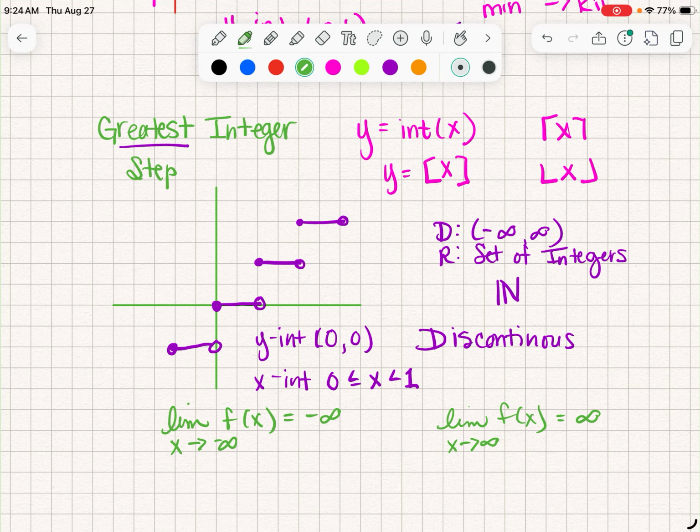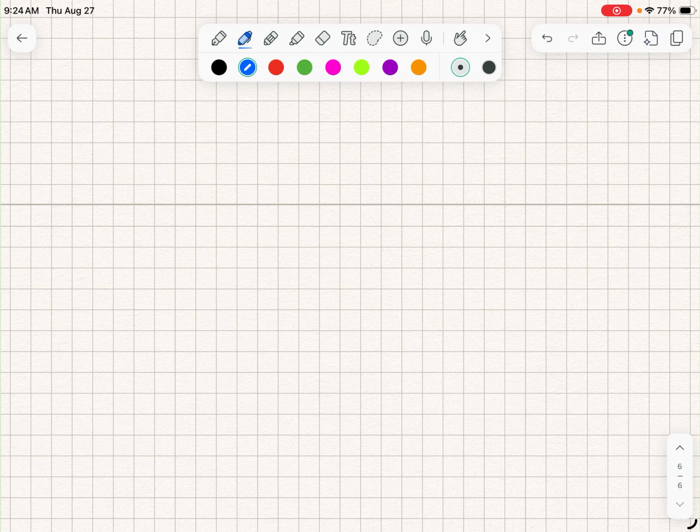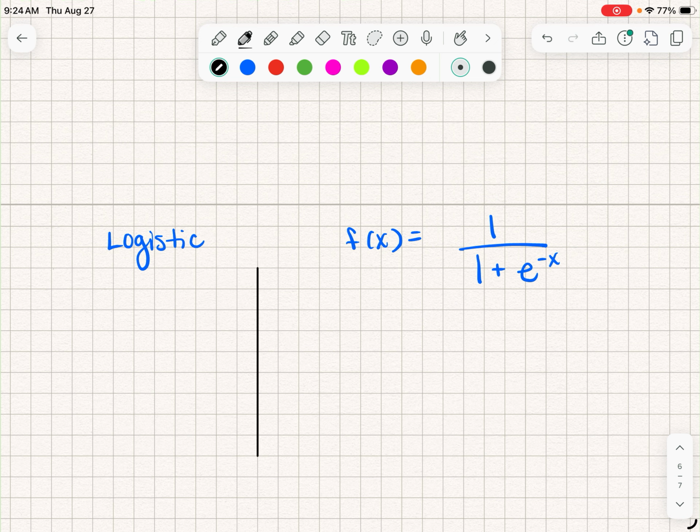Okay, so we have a logistic function left to do. And so this one is new. The logistic function looks like this. It's 1 over 1 plus e to the negative x power, which looks like a load of fun. And this is going to pop up later this chapter, and then a few more times during the year.